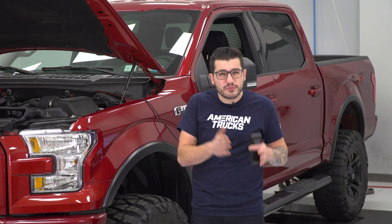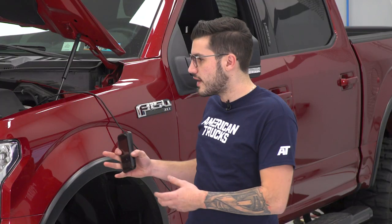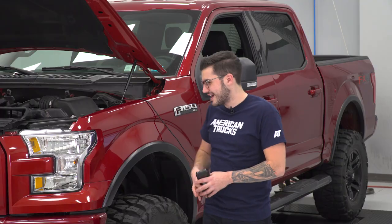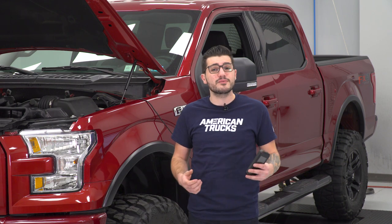Tow and haul mode is also gonna make life a little bit easier for you guys, taking advantage through second through fourth gear, which had otherwise been a little bit of a struggle for these 5.0s hauling upwards of 5,000 pounds. Shift strategies are also moved around in the tune because from the factory, the six-speed transmission often hits sixth gear between 30 and 38 miles an hour, which leaves downshifting to be a little sluggish — it feels like you're being lugged down. Being altered in the 5 Star tunes, you can take advantage of higher gears at lower RPM speeds with more torque at the high end, bringing it to life while also reducing the delay time in downshifting.